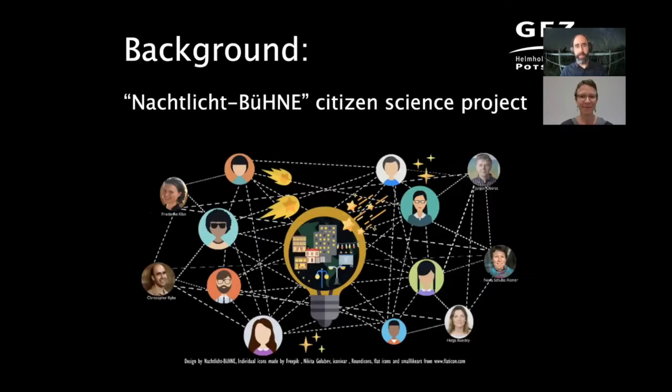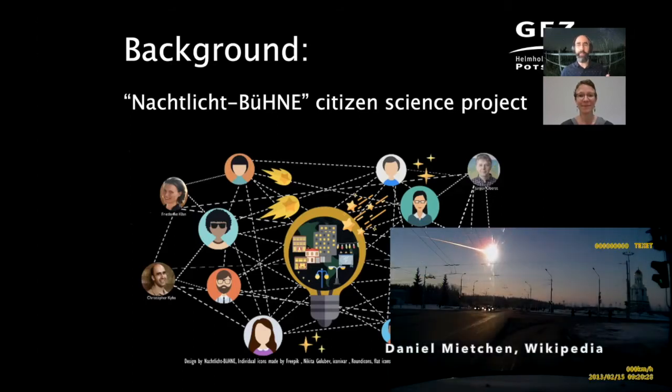So first off, Nachtlichter is part of a larger project that's funded from the German Helmholtz Association called Nachtlicht-BÜHNE. And in Nachtlicht-BÜHNE, we're producing two citizen science apps. They are co-designed. That means that citizen scientists have been together with us from the very, very start in producing these apps. Our colleagues from DLR are making an app together with citizen scientists about fireballs.